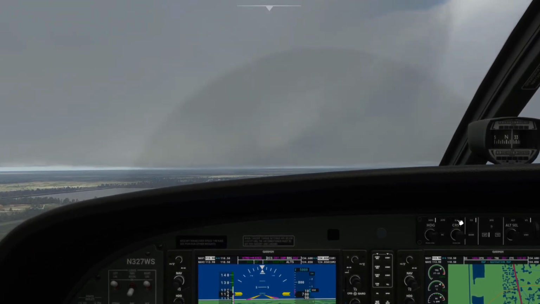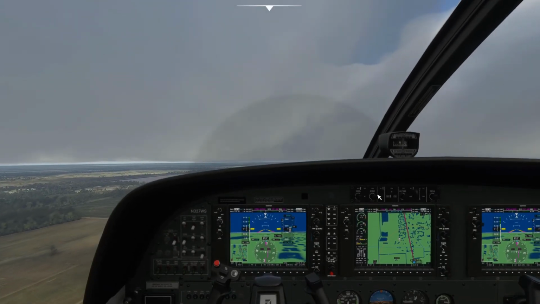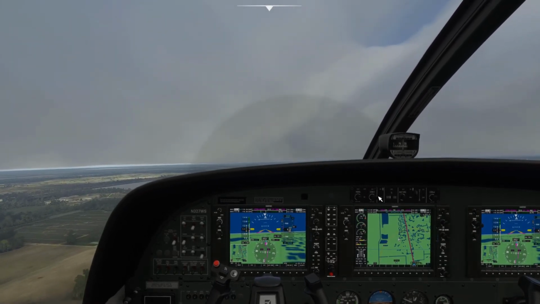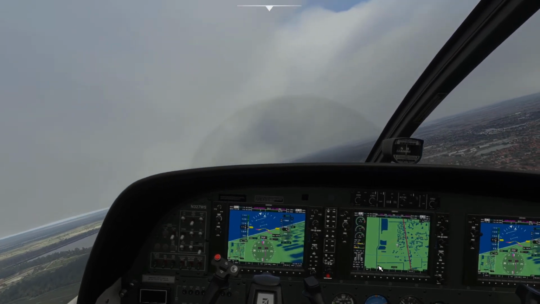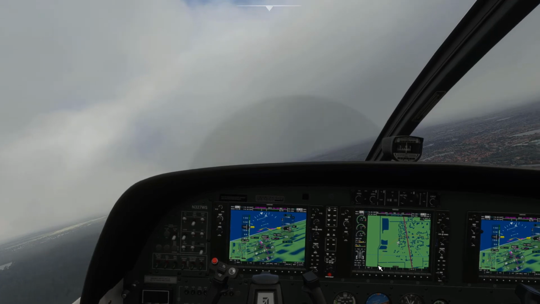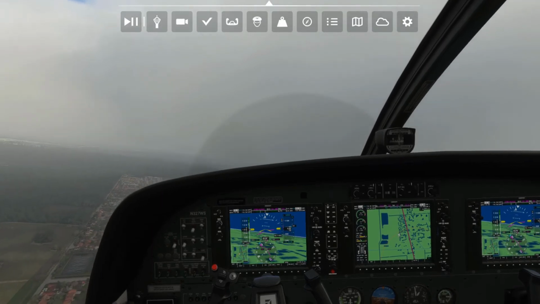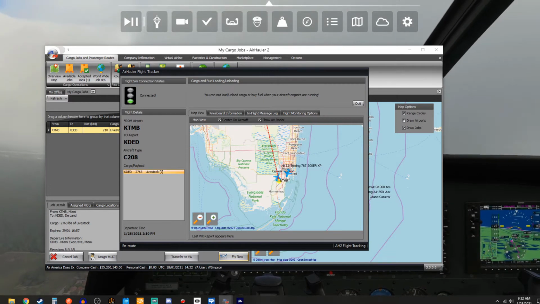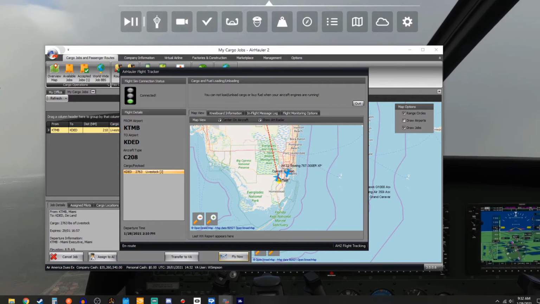Try nav. Okay, we're on nav. Okay, it accepted it. So it's turning onto our flight plan heading. All right, so things are working now. See, we still got a good connection, still showing that we're flying, so hopefully we'll get credit for the flight at the end. Only time will tell. We'll see how it goes.